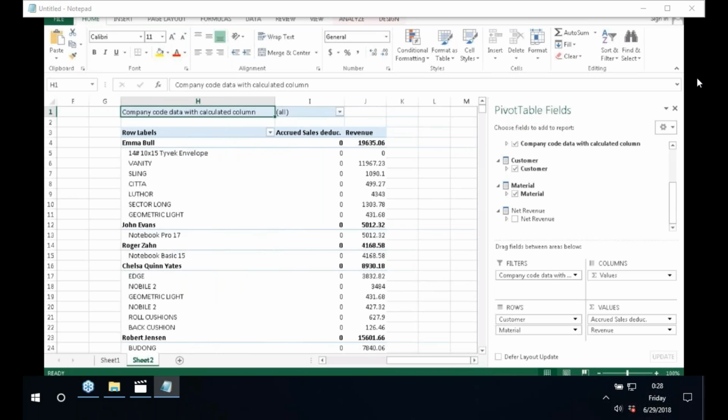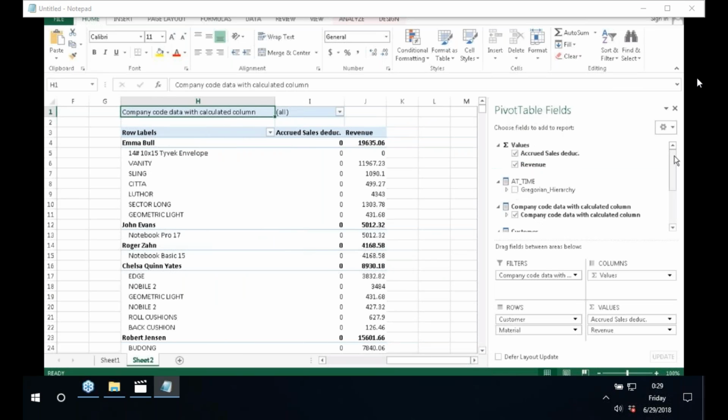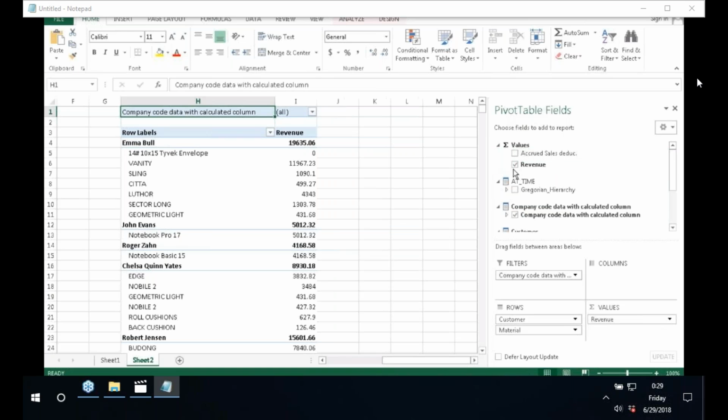So based on customer, for each customer, what materials, for each material, what is the revenue? So here I'm trying to display what's the revenue based on each customer and material.